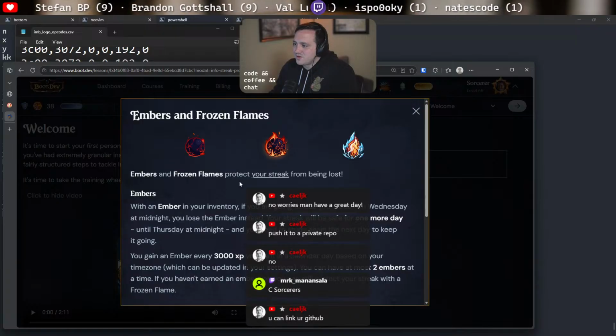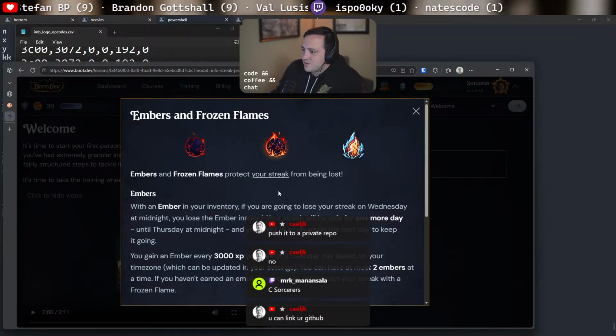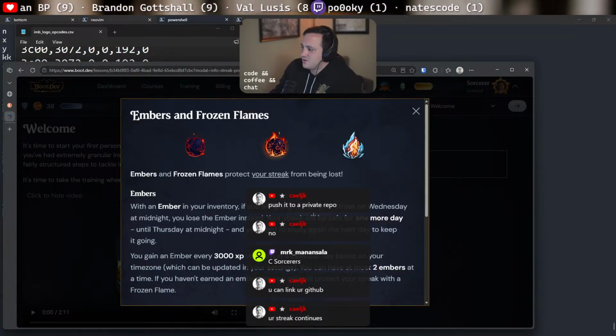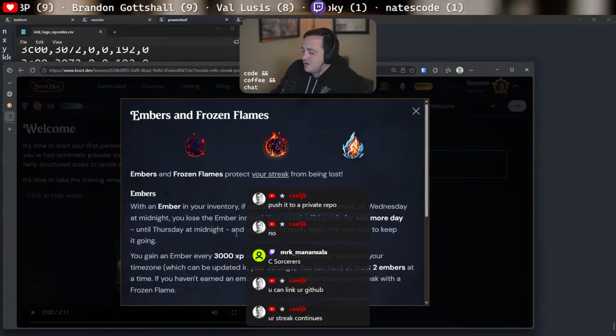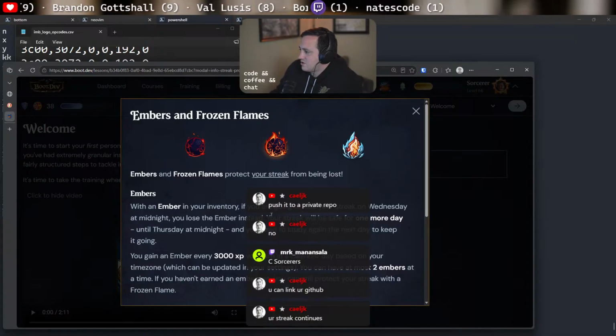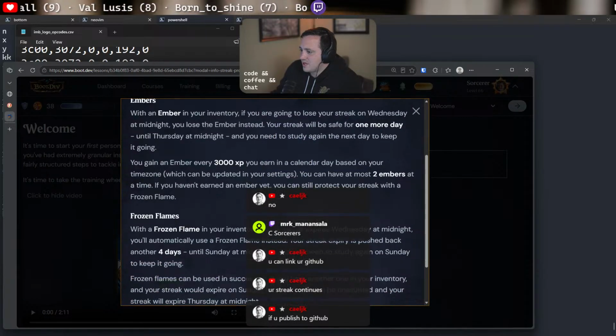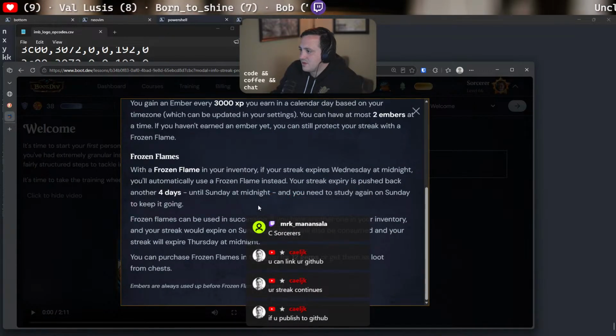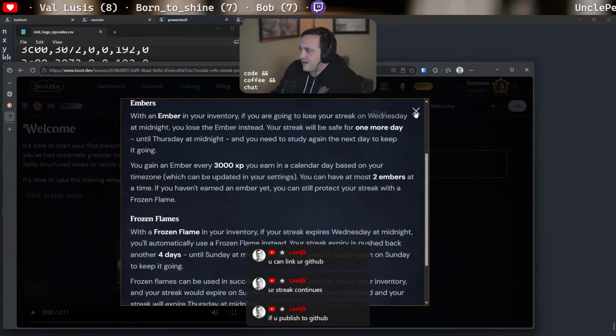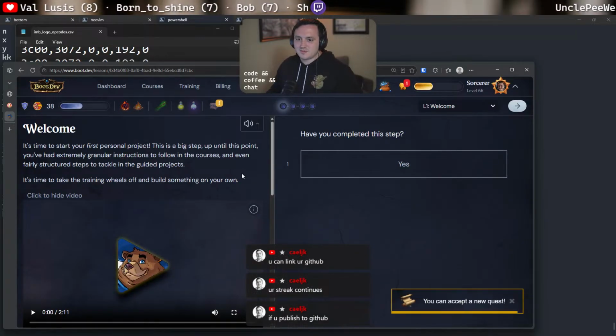Embers and frozen flames protect your streak from being lost. With an ember in your inventory, if you are going to lose your streak on Wednesday at midnight, you'll lose the ember instead. Your streak will be safe for one more day until Thursday at midnight. You gain an ember every 3,000 XP you earn in a calendar day based on your time zone. You can have at most 2 embers at a time. If you haven't earned an ember yet, you can still protect your streak with a frozen flame. Okay, so I should be safe. I probably won't lose my streak.